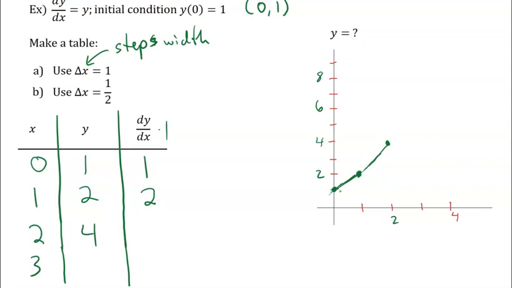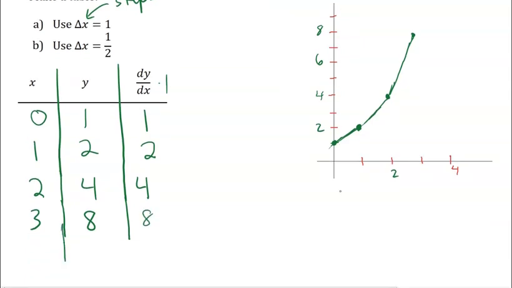Okay, and then repeat again. So at 2, 4, I have a slope of 4 times 1, and then adding to this 4 is 8. So now I have a point at 3, 8. Okay, and hopefully we kind of see what's happening. This is getting bigger pretty quickly. Okay, kind of make it a little bit curved there. And then at 3, 8, we have a slope of 8. So then we would have a point at, one more, 4, 16.